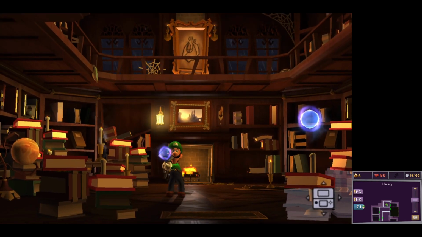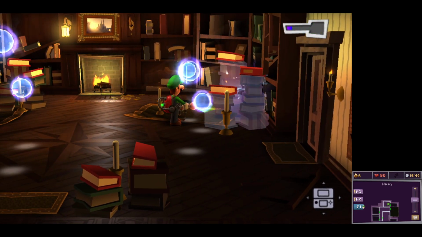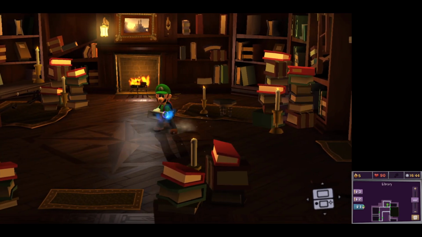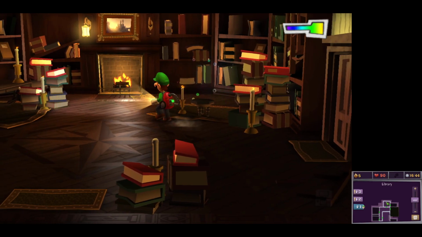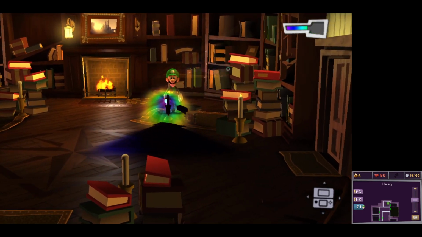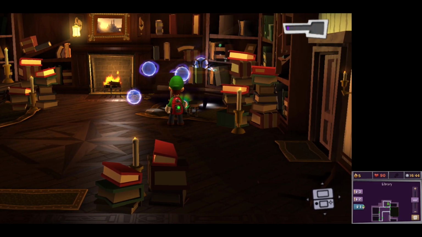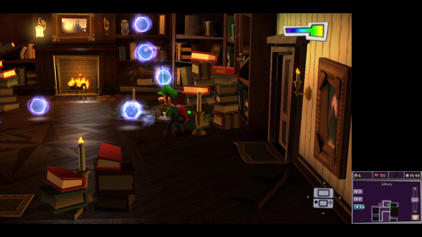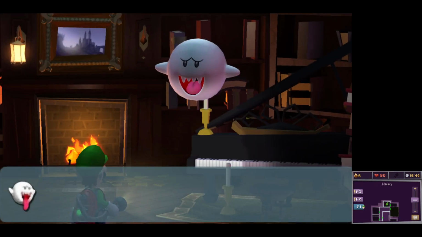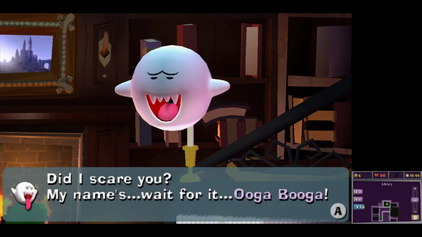Random books. Probably will reveal a boo, or something like that. We can catch another boo. There is something there. Oh, the piano's missing. I don't know why I didn't realize that. Ooga booga. That's scary. My name's, wait for it, Ooga booga.